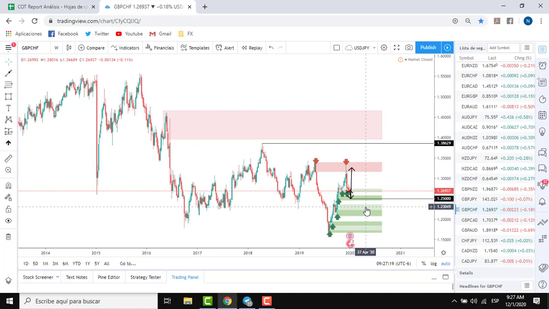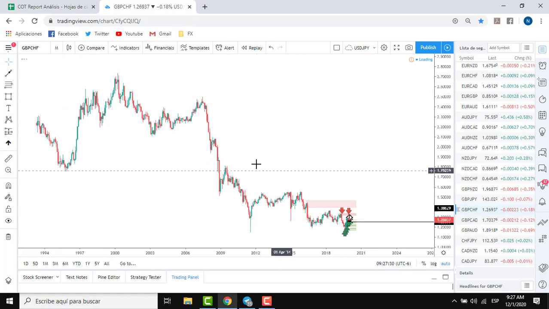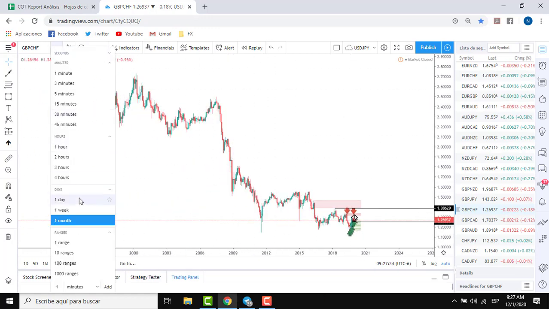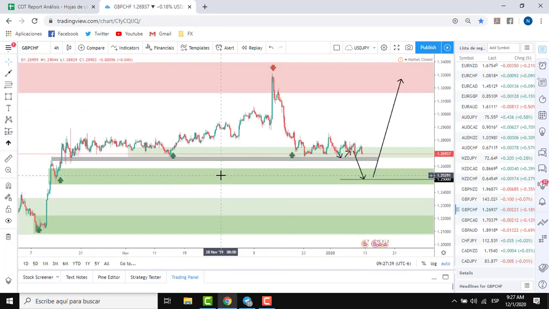I mean, the price still has some space. We are still down in the curve. If we see the monthly, let me check the monthly chart. We're still down in the curve. So I think the price is still trying to get more liquidity, trying to get good opportunities to add more buy orders, and then boom, rally. So this is my setup.